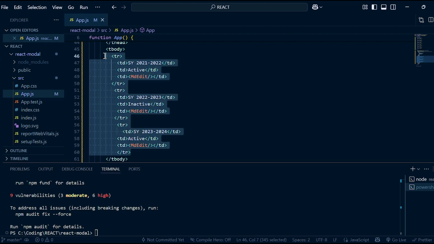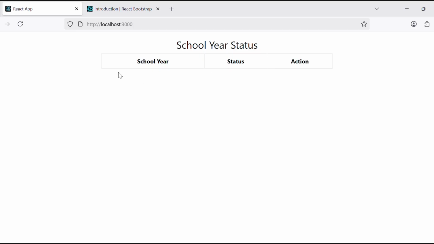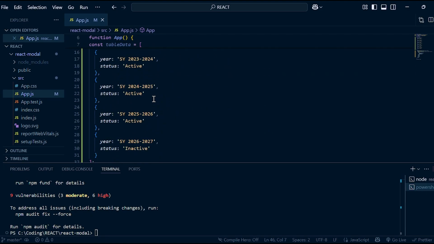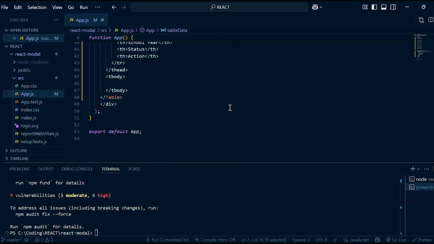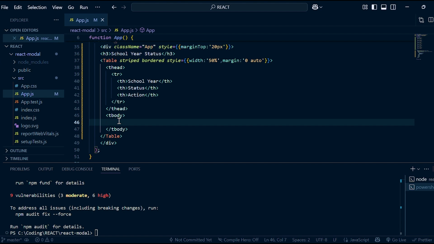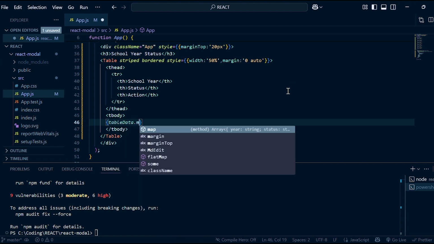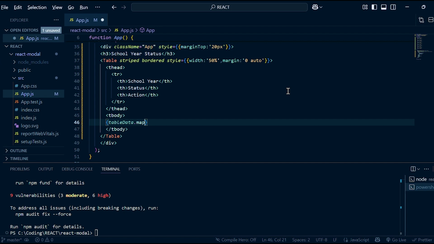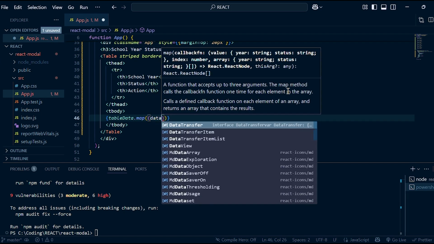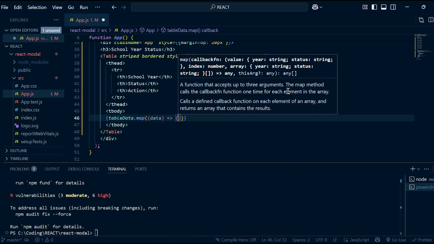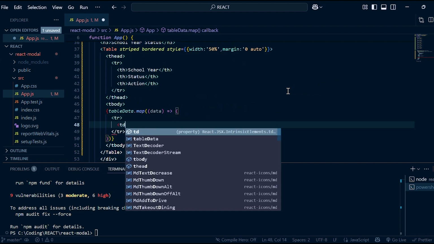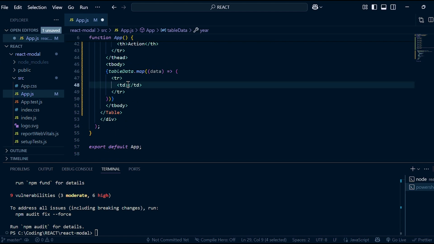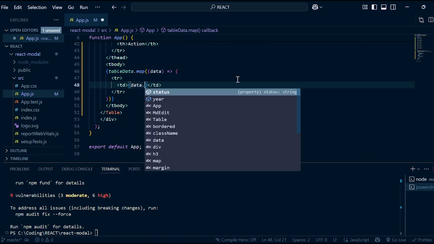Now, let's remove the static table code. It disappeared from the UI as well. Instead of hard coding rows, we will use the map method to loop over our tableData array and generate rows dynamically. Inside tbody, we'll map through each item. So, tableData.map, data, add a function, and inside tr for the first column we will display the year using curly braces data.year.